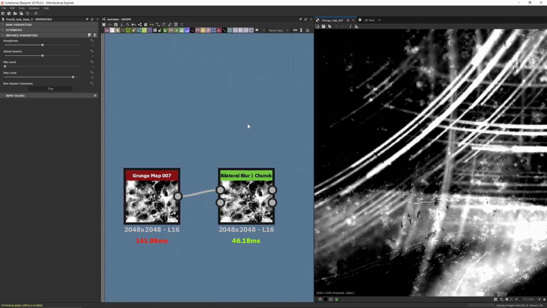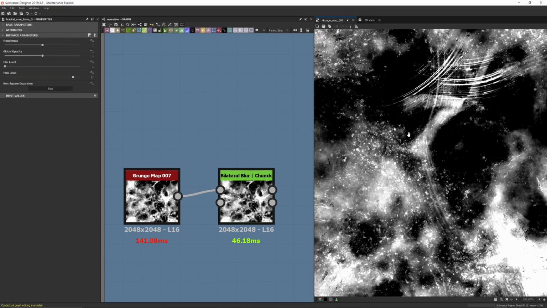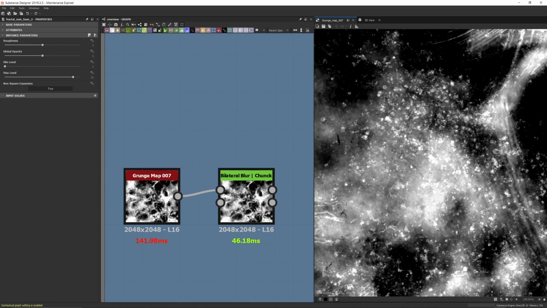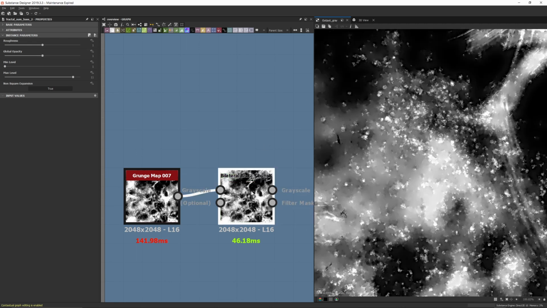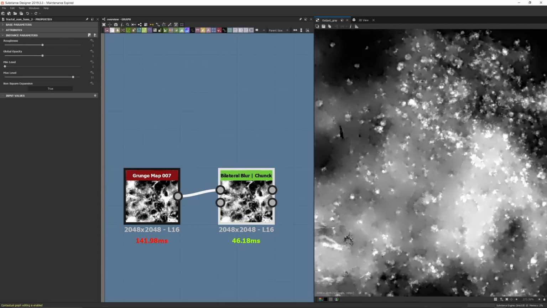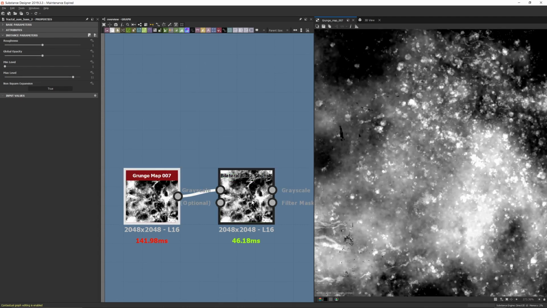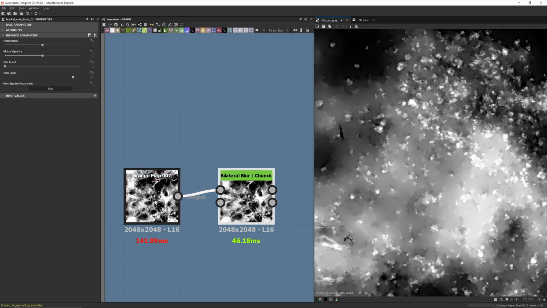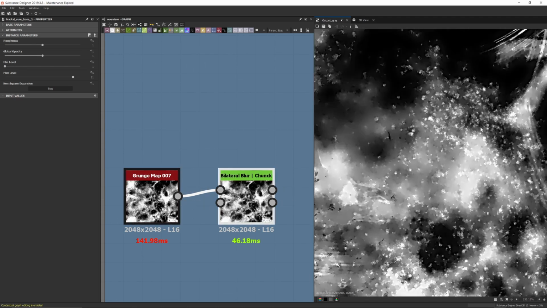So this is where the bilateral blur comes into play. It's going to take into consideration the areas that are relatively noisy but similar in value, and also preserve edges where pixel values are outside of the arbitrary threshold that we define in the node. So if we take a look at the node here, we can see very quickly, right, we've eliminated a lot of that interior noise. If I go back and forth here, we're still preserving a lot of the edges of this detail.